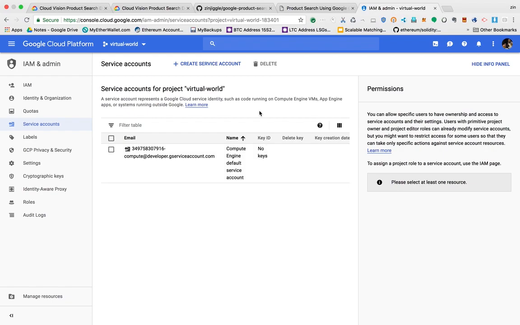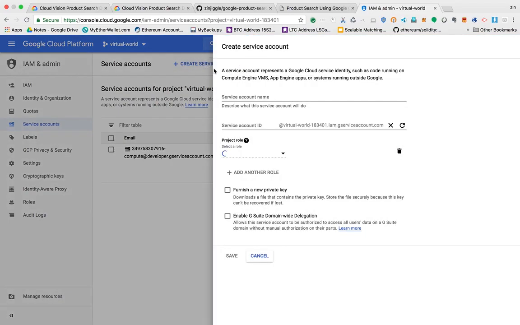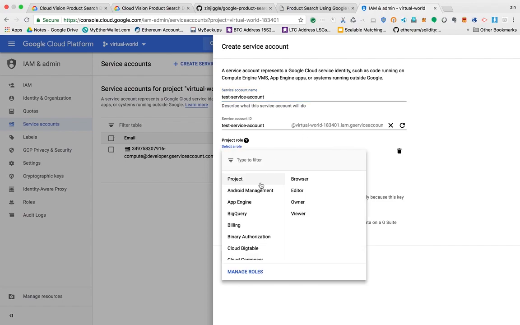Here you can create a service account. For example, you can call it test service account, and provide it a role. This service account should be able to access the Google Cloud Vision API and also access your GCS bucket.